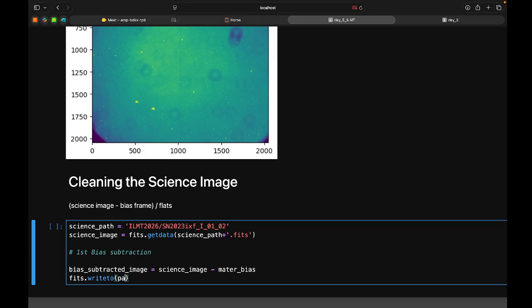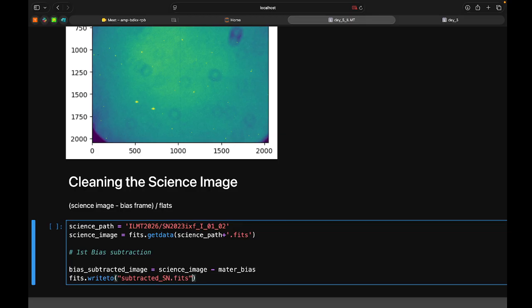I was just trying to plot it. So path underscore, okay, let's save it with some other name. Subtracted sn dot fits. Name it anything, guys.